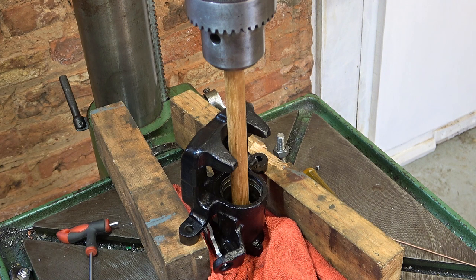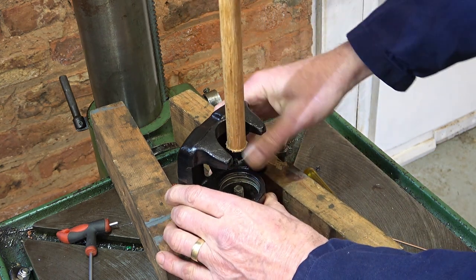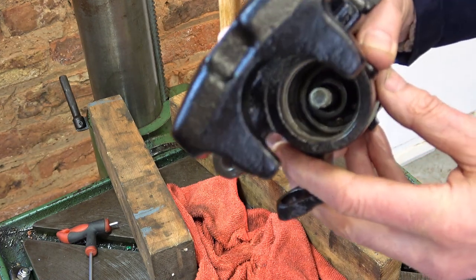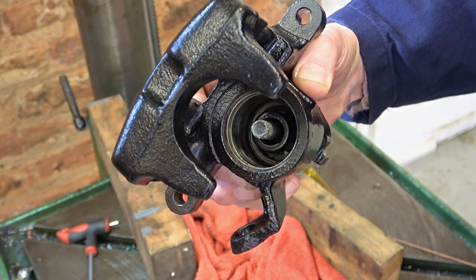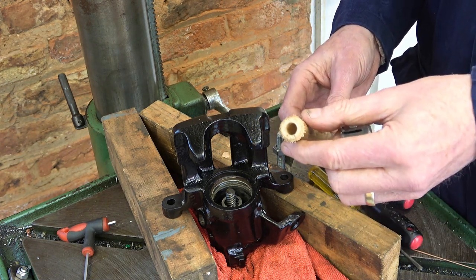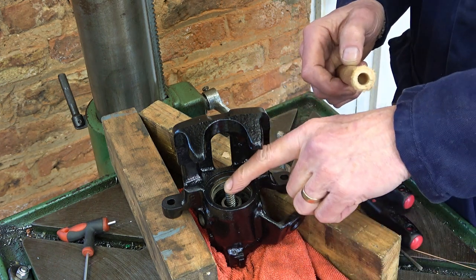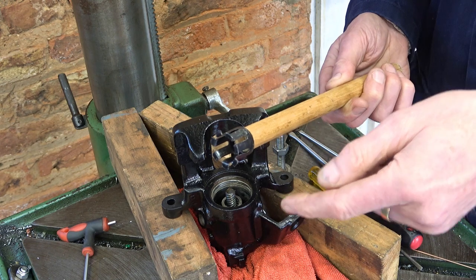Here's an odd job: fitting the handbrake adjustment mechanism to these Golf Mark II rear disc calipers. It's one of those jobs where you've got to put in a circlip right down inside a hole whilst compressing a cup and a spring, so we've done it on the drill press. This just looks like a stick but actually there's a little bit of thought in it — we've machined the end and drilled a hole so the hole goes over this and the end just takes that, keeping it in location while we do the operation.